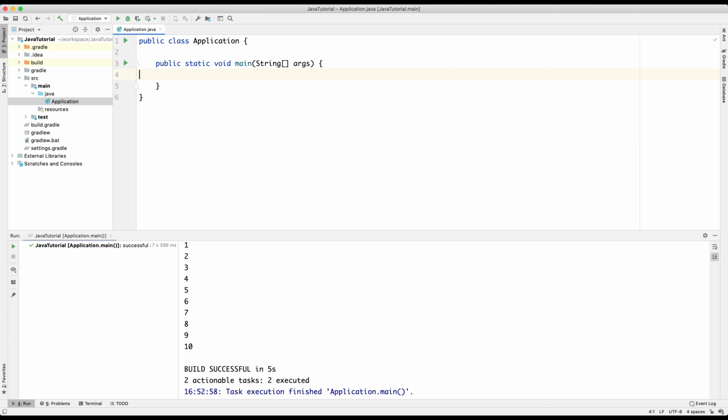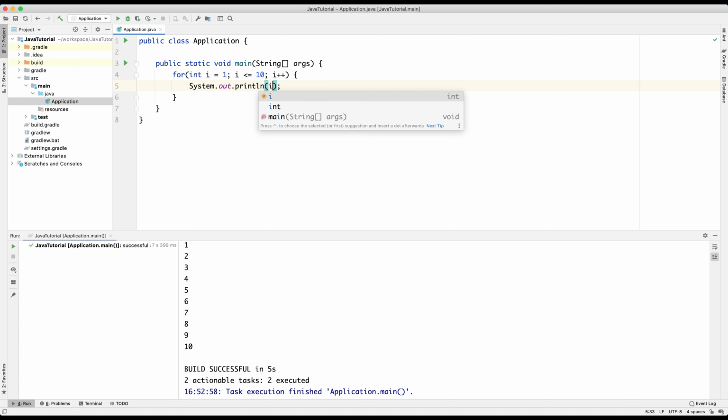I'm going to delete this code, and I'm going to start by typing for, and that's a Java reserved word. I'm going to declare a variable, int i = 0, and I'm going to instantiate it with a value of 0. i <= 10; i++. And at the end of it, curly brackets, and I'm going to change this actually to 1 instead of 0. And then I'm going to do sout. So this is the action that we're performing, and in there I'm simply going to type i.